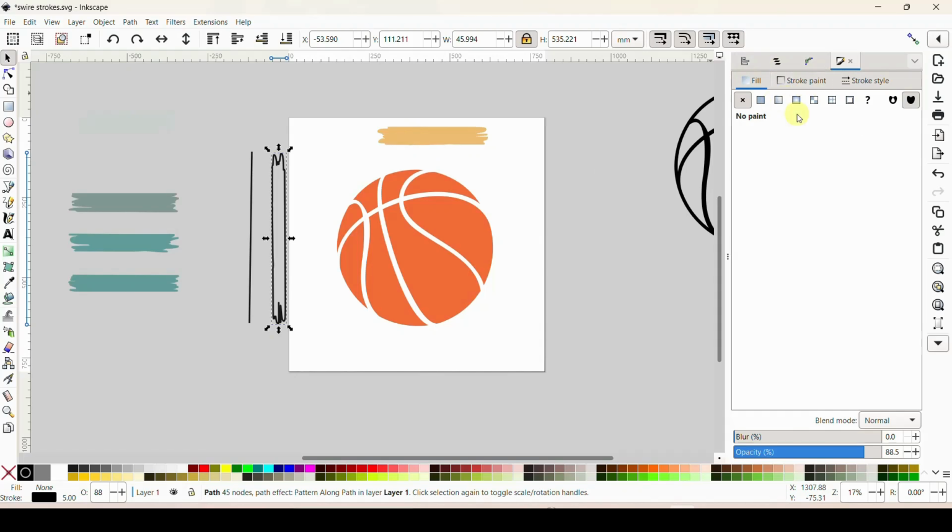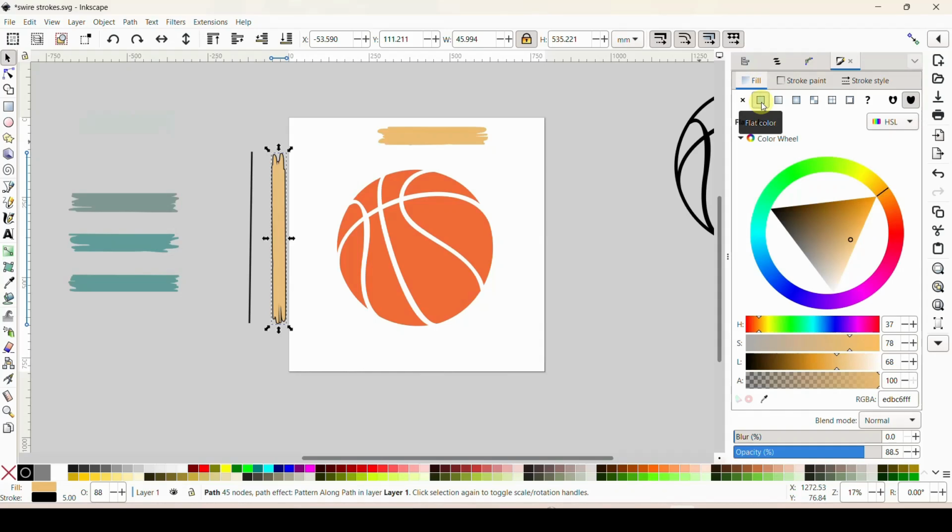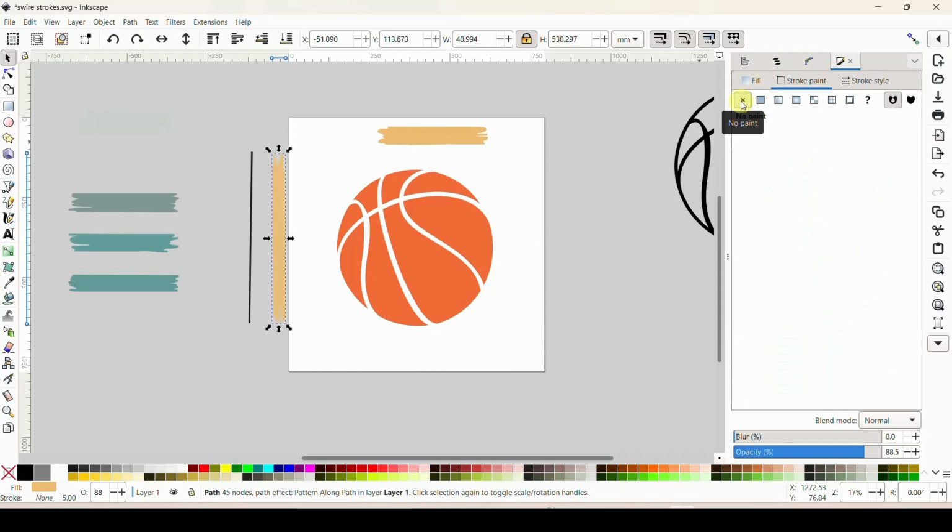Now, depending on what you previously did in Inkscape, you might have something kind of funky over here. This has a stroke but no fill. So I'm just going to come fix that. I'm going to click the fill box, click the first box here to turn the fill on, and then I don't want a stroke, so I'm going to click stroke up here and then click the X to turn the stroke off. And now this has taken on that.